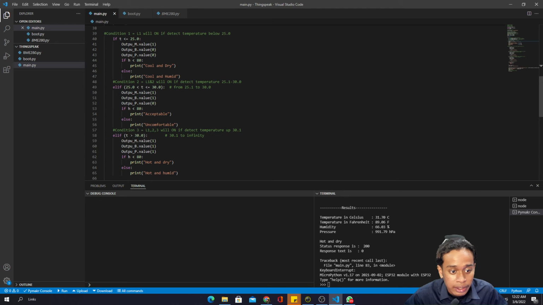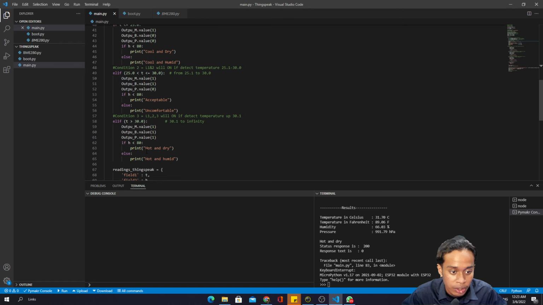So the last one, if temperature is above 30, all three output LEDs are on, which is red, blue, and white.